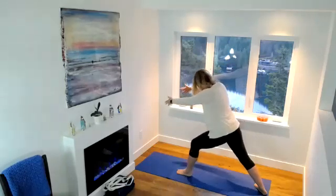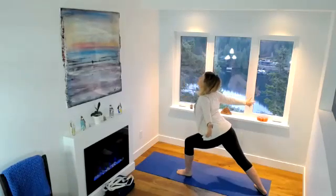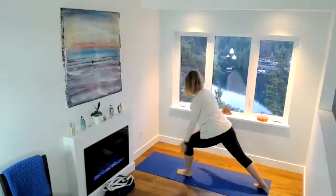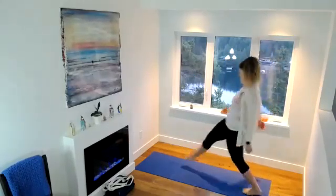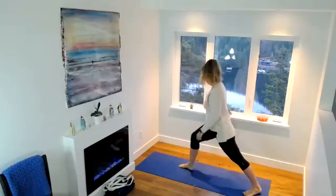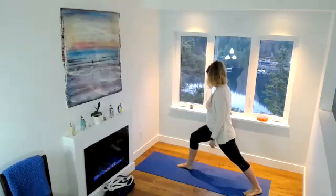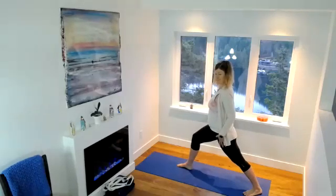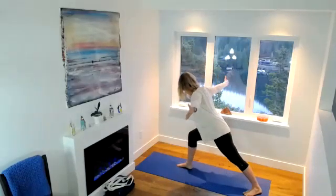After you've done around 6, just finishing up by stepping back, and going to the other side. Bending that front knee over the ankle towards the second toe, finding your stance, feeling the effect on the back hip. Nice. When you're ready, inhale, coming into your pose, exhale, giving yourself a hug.